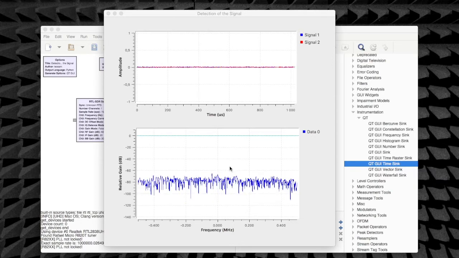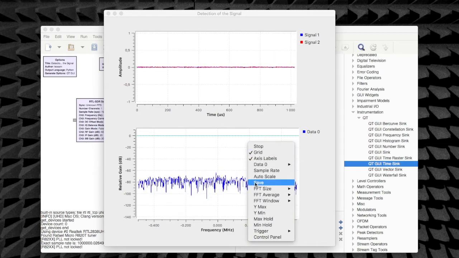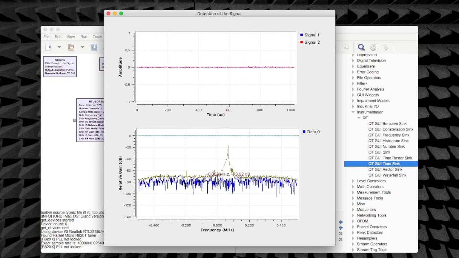And we see that something is happening to the right of it, which is the signal which is being transmitted right here. Now, it would be useful to fix the signal here such that we can see it better and we can understand it better. So how can we do that? We can actually use some of the tools that the frequency sink gives us, which is we can use the middle mouse button to open up this menu right here, and we can select max hold. This will start the maximum at all time of the signal.